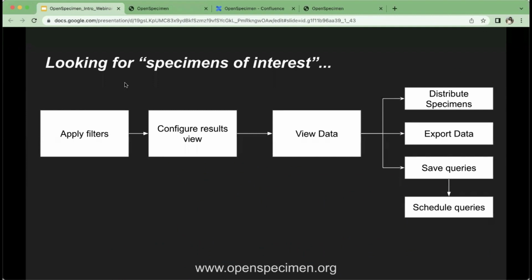As an end user or a tissue banker, you might want to look for the specimens, or it might be for the researcher who is requesting the specimens. As an end user, you can apply filters, which means that you add conditions to look for specimens on any field of OpenSpecimen, including the custom field. Then you configure the results view the data, and from there you can do multiple other things.